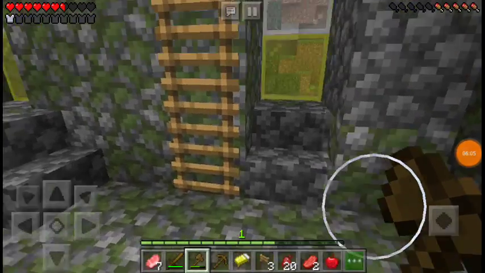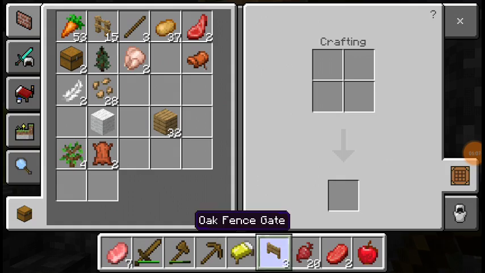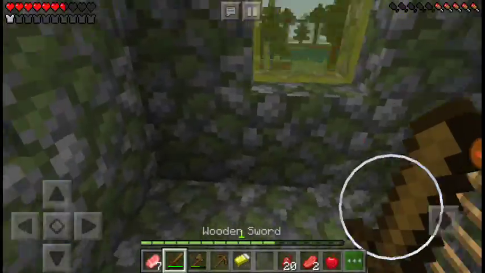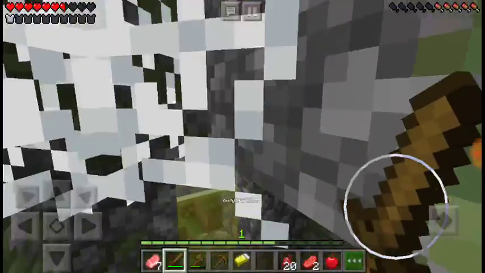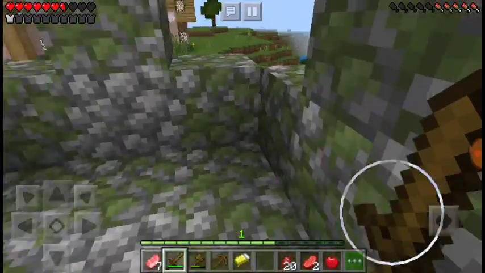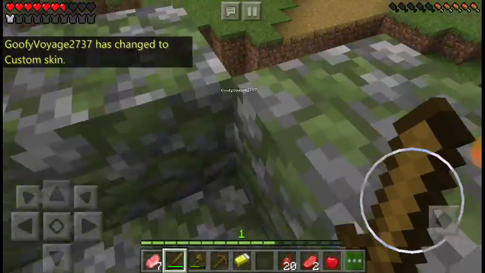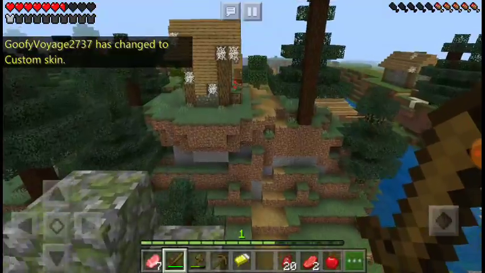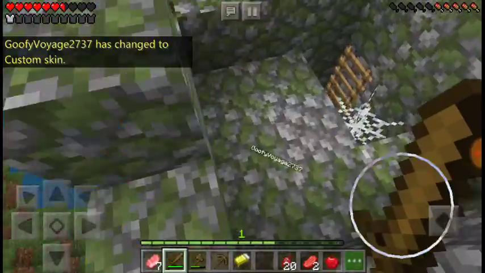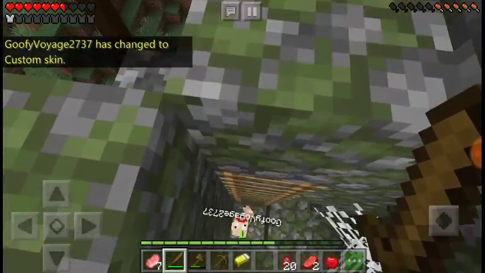Okay, I'm back. I just got tons of fence, so I can put my horse somewhere. I'm gonna go up here. Is there anything? No. What the? I'm stuck. No. I'm stuck. Okay. Where are you? Top of this church, whatever it's called.